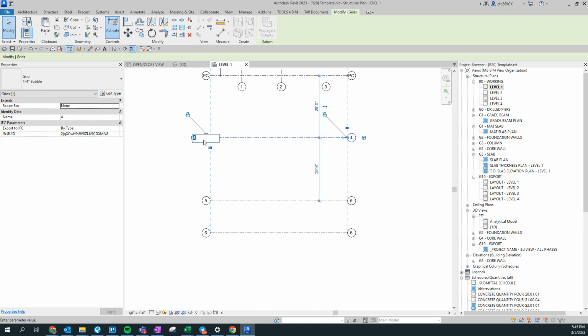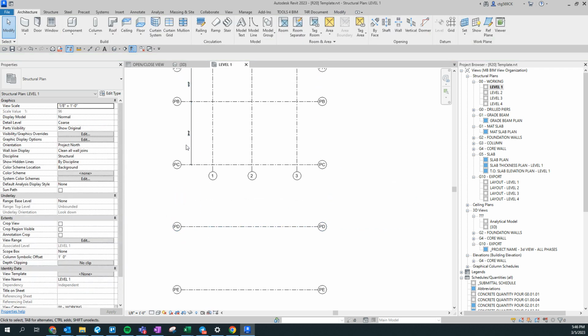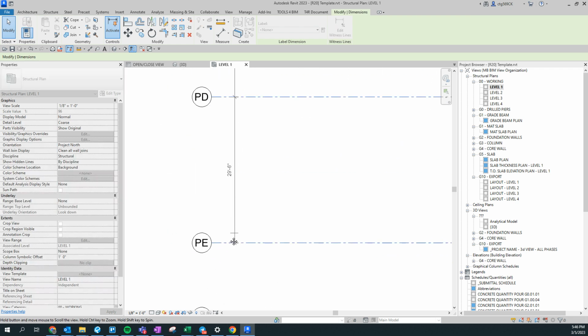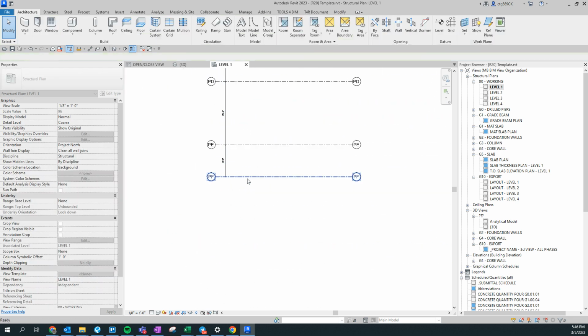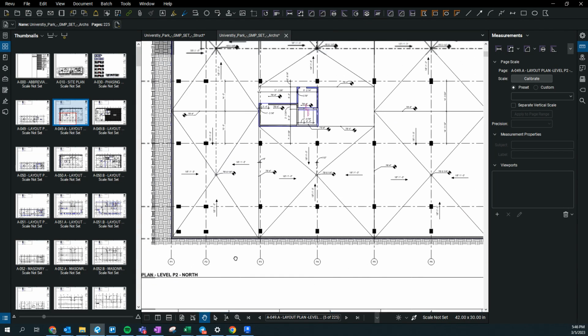So this is going to be PD, PE, and PF. All right, so we've got all of those in here now.